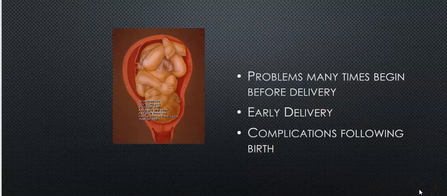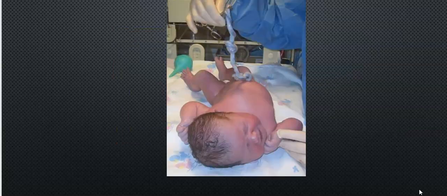So this baby that we're talking about is a baby that sometimes has problems that may have begun before birth. Sometimes we're aware of those problems, and other times we are not aware. You may have a baby who was delivered early or had some complications that developed following birth. This is just an example of what I'm about to lead into, and this is a baby who had problems during labor and delivery, and had some variable decels and some other problems.